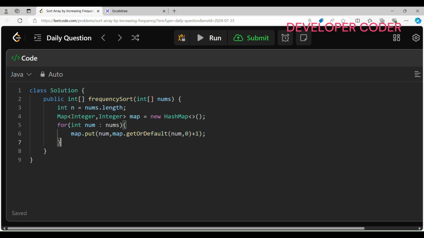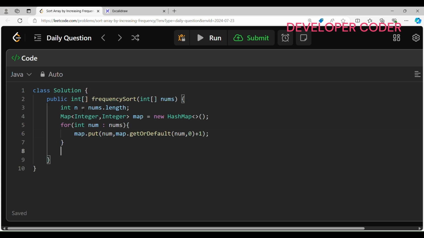Now after calculating the frequencies, we have to create a list to sort my map based on the frequencies, based on the values. So I'm going to create one list, and inside this list I have to pass my map.